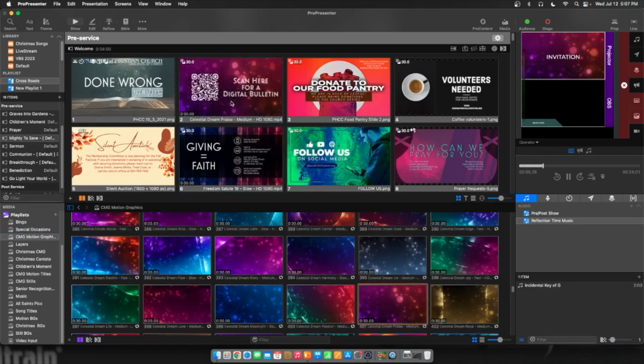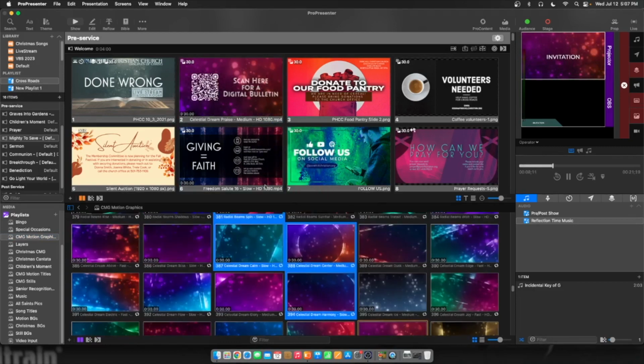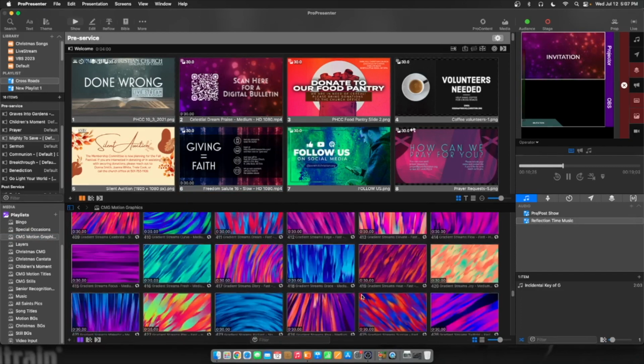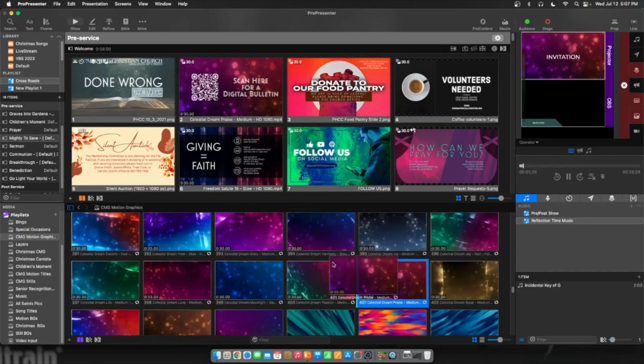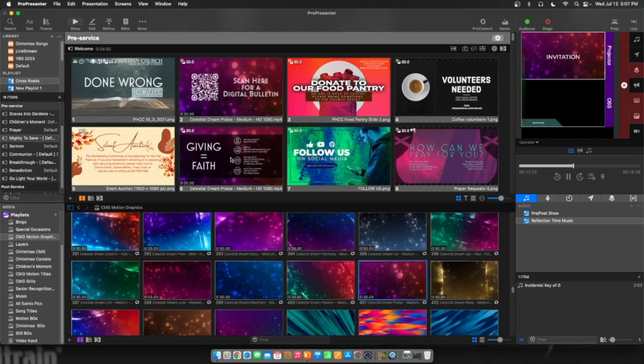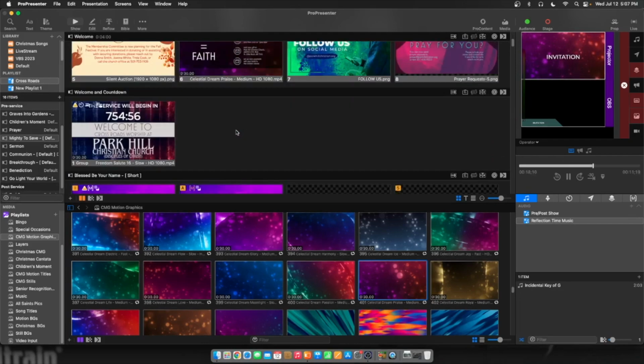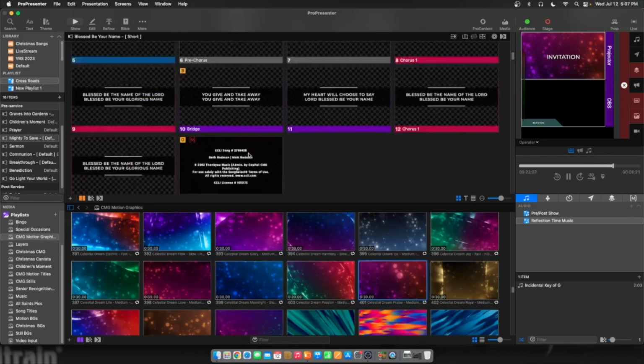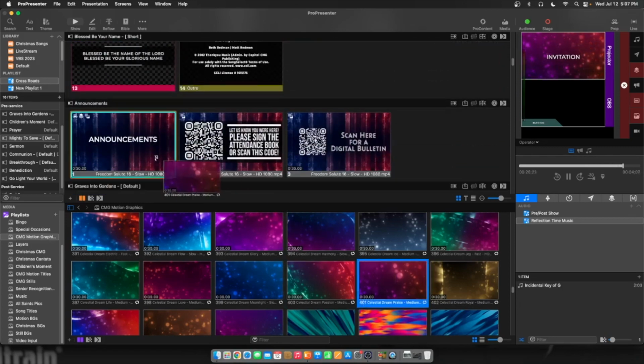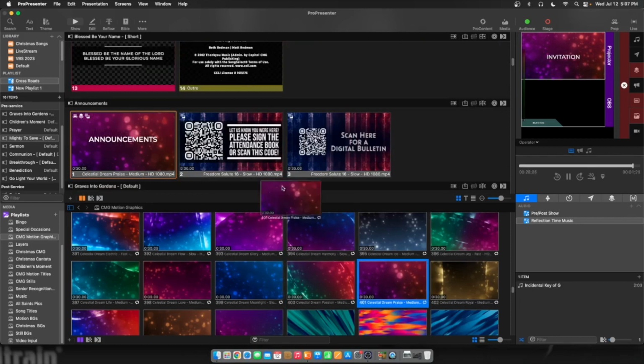And again, just drag and drop, and it puts everything where it, theoretically, it does that sometimes. If you make sure you click on it really well before you drag it, it won't do that. So it just drops it into the background of these. The actual slide itself has this image on it, which is a graphic I made in Adobe Express, but it has a transparent background, so I can just drop these motion backgrounds behind it. Same with this one. I just use the same one for all of these different parts of the service. I'm just ignoring the songs right now, just dragging that one.